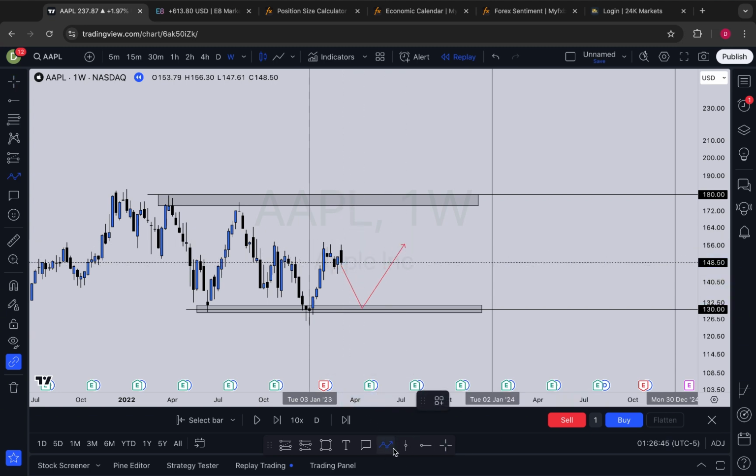Scenario 2 would be price continues upward and it respects a resistance and comes back below, which we would avoid putting our money in at this point. We wouldn't do anything here. So this is what we really want.